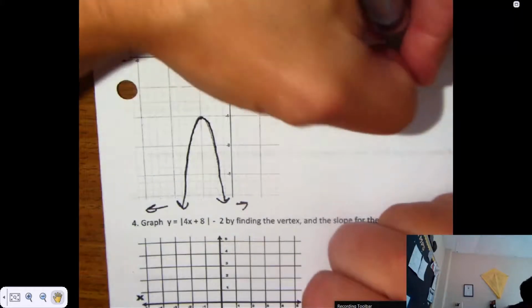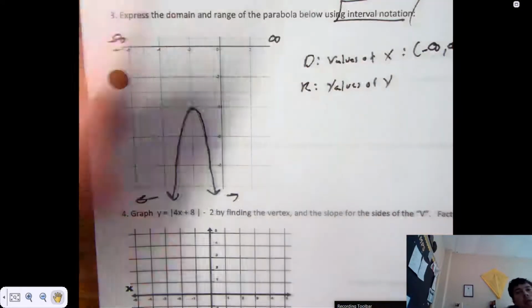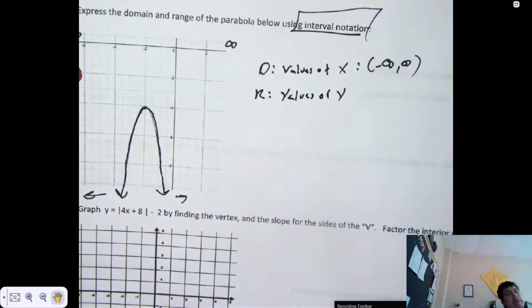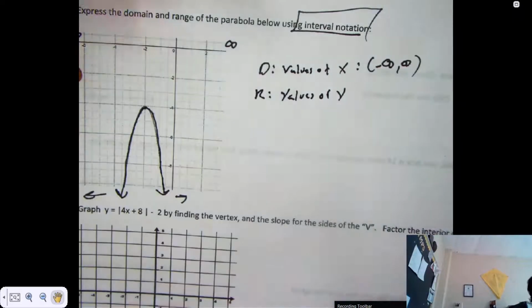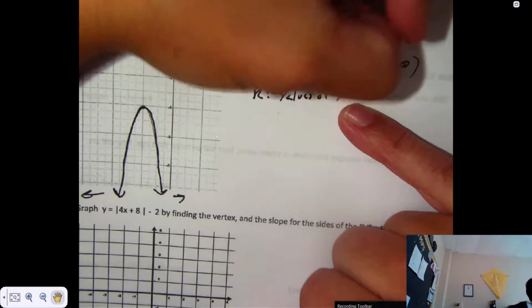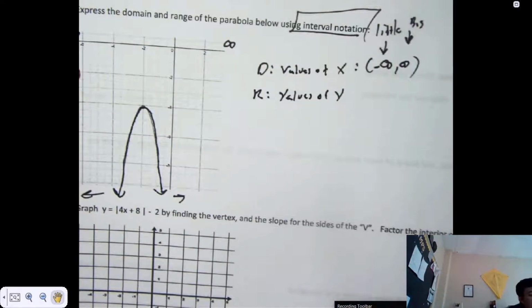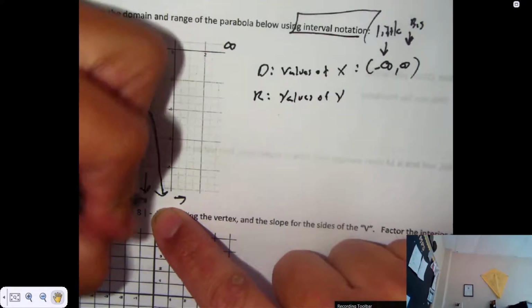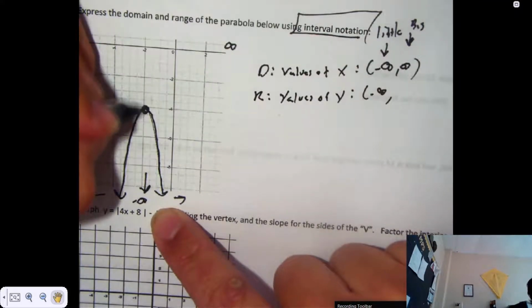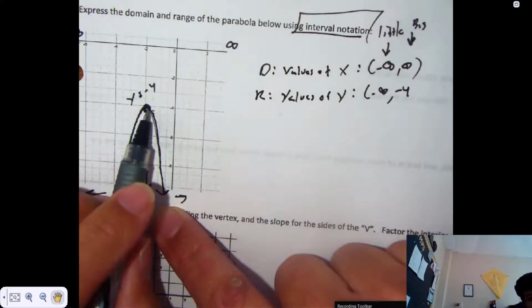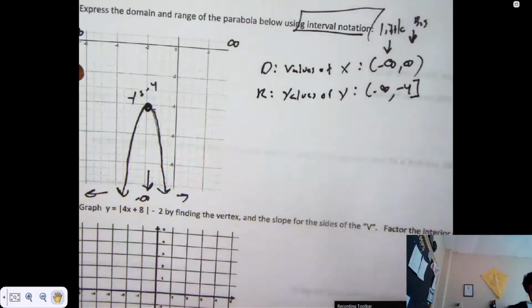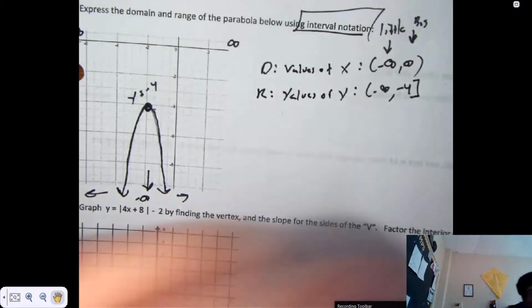Interval notation, that's pretty easy. -infinity to +infinity. In fact, you've been told the domain of a parabola in this class is -infinity to +infinity. It's range that changes. Now, when you write interval notation, you put little first, and then you put the big guy next. Well, -infinity is smaller than +infinity, so it's little. This graph is falling forever to -infinity. That's the small value. Its high value is right here where y is -4. And that is a point that actually exists, so we use a bracket, because if it exists, you use brackets. There's your domain and range.